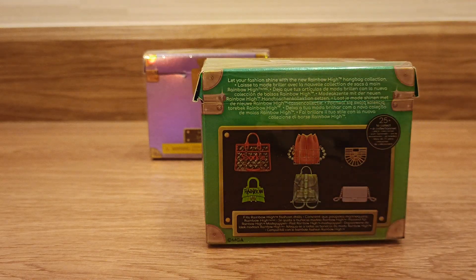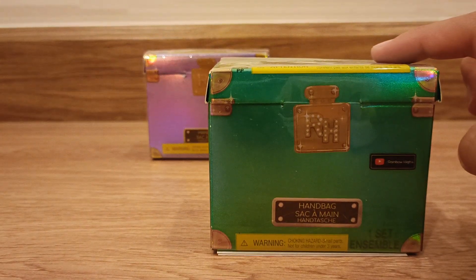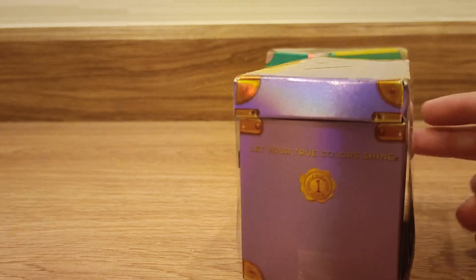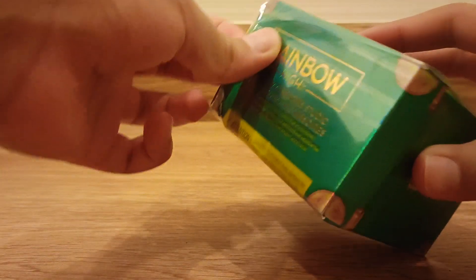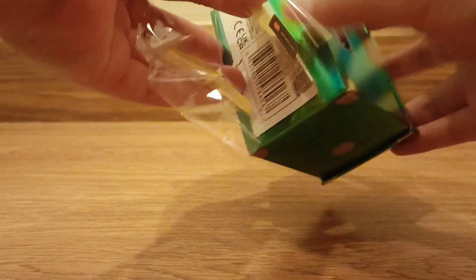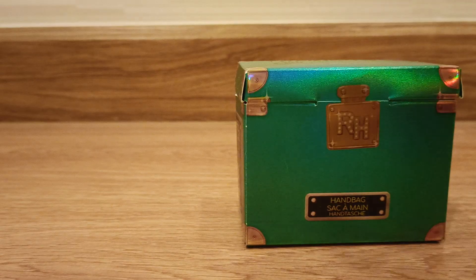This isn't really like a blind bag or mystery thing if you're looking at the back and seeing which color you got. They have rainbow ones, black blind bag ones, and Shadow High ones, but I couldn't find any. I got this purple one, which I'm even more excited about because purple is my favorite color. So first I'm gonna open the blue one.